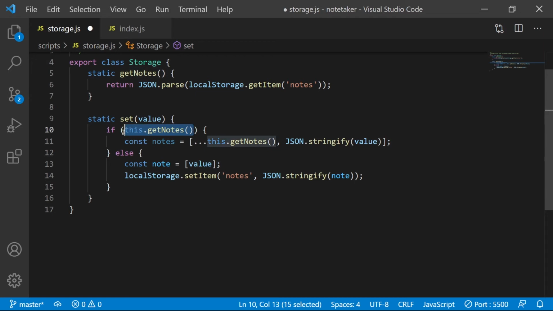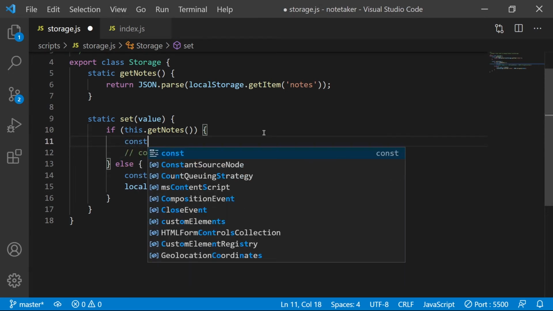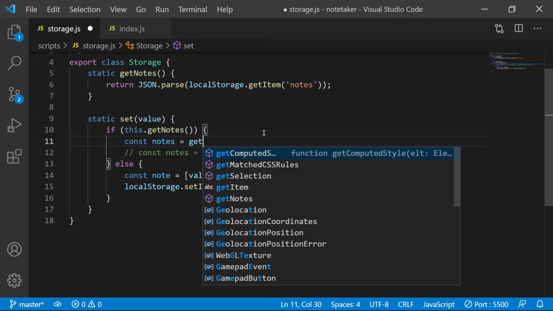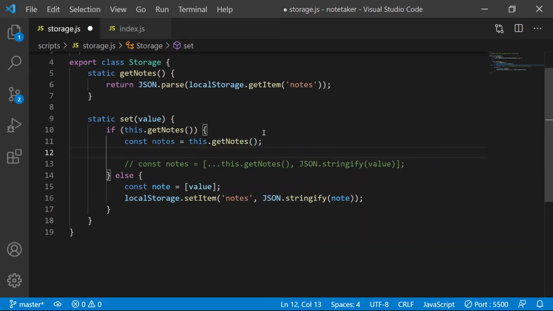So here we're going to get an array. If this is true, we know we already have something. Now, remember that the value that we set has to be JSON stringified. So what is it that we should do? Why don't we first get, let's be even a little more meticulous here, our notes, say this.getNotes. Remember, this is a standard array now. To that array, I want to add my value, which is just an object.